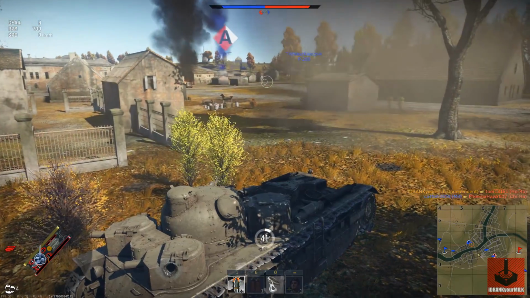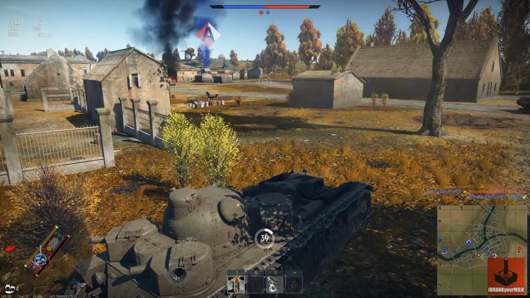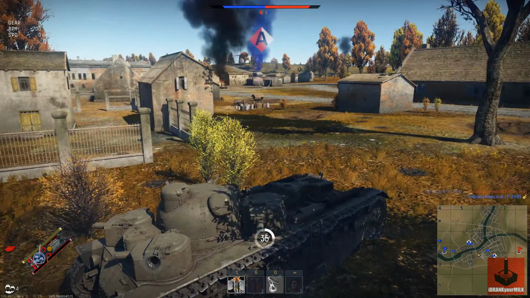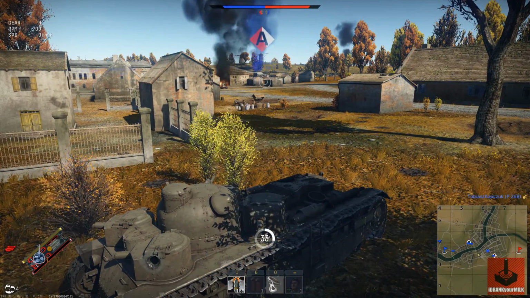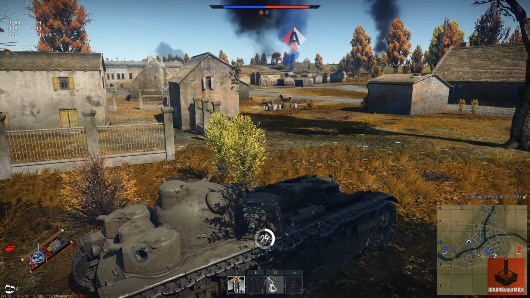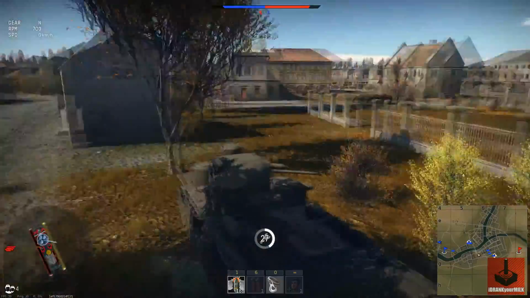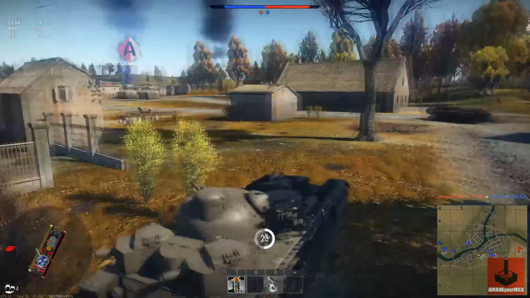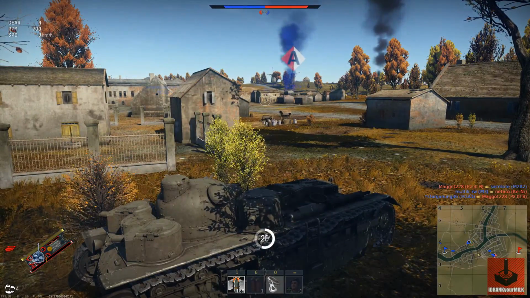Target for everyone to shoot at. We've lost a lot of crew members now. We are stuck whilst we're being repaired because we've lost a track. And this bush is making it really hard to see anything, so I'm just having to shoot without using our target, or without using our actual gunner's sight.